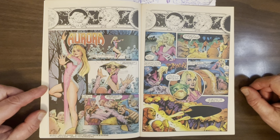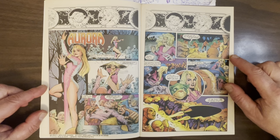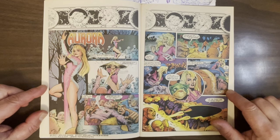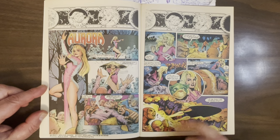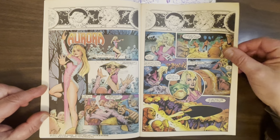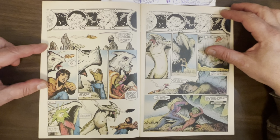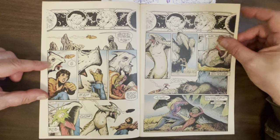So back to the story. Of course, she runs away, and they follow in hot pursuit. And luckily, her friend Unk is here in the spaceship. Look at Unk. I love that. He's drawn in this totally like 30s animation character style. Very cute. They take off. As they're flying across the planet, they see this weird monster chasing this guy.